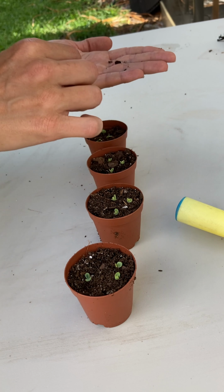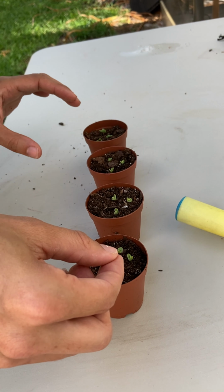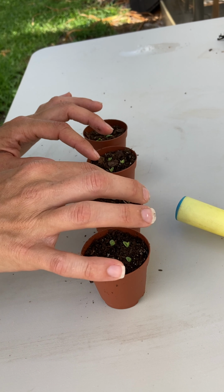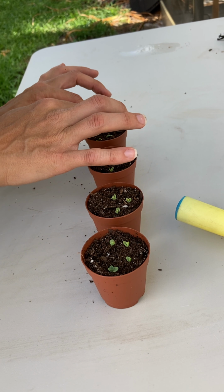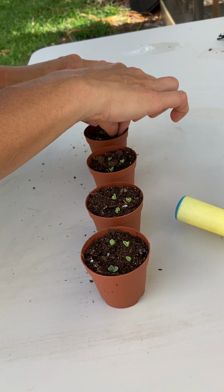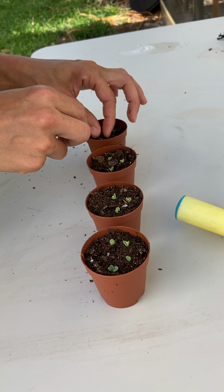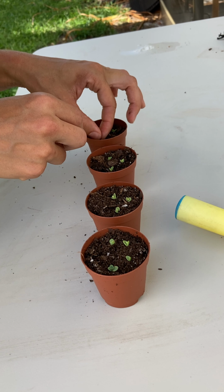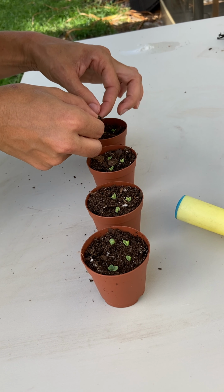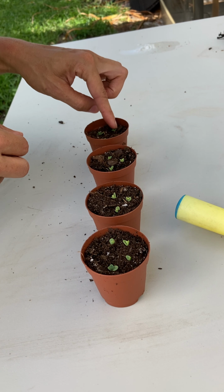And I will water them now. All right, one of these we'll get four. I'll probably just look to make sure the soil doesn't dry out too much. But it is important in whatever pot you put it into that it has good drainage. So either holes at the bottom of the pot, or if you plan on not having holes at the bottom, just keeping an eye on how much moisture it has.